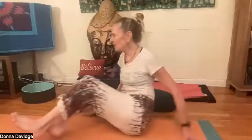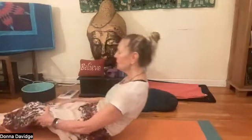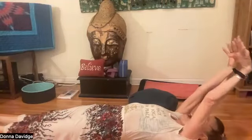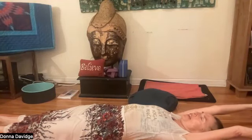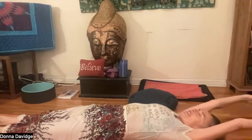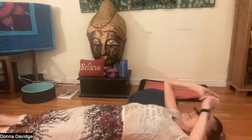Okay, so we're going to get ready to do these little stretches at the end before we come up to close with our beautiful long time sun song. So as you lay on your back, just go ahead and inhale and bring your arms up overhead behind you. Hold the breath, stretch. Exhale and relax.